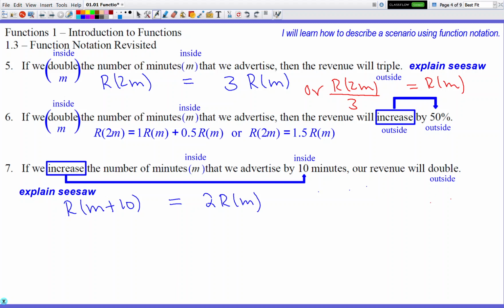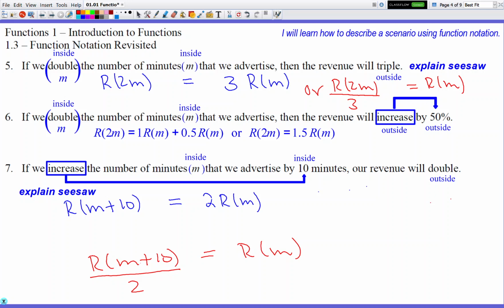If I wanted to write the answer as the division way that I write in red usually, you're going to do this, right? You're still going to have your exact same R of M plus 10. You're still going to have your R of M, right? That's going to be exactly the same, equal sign in the middle, but this doesn't balance out just yet because I want to divide the heavier side by 2 to make it lighter. So if I make the heavier side lighter, then it'll balance out.